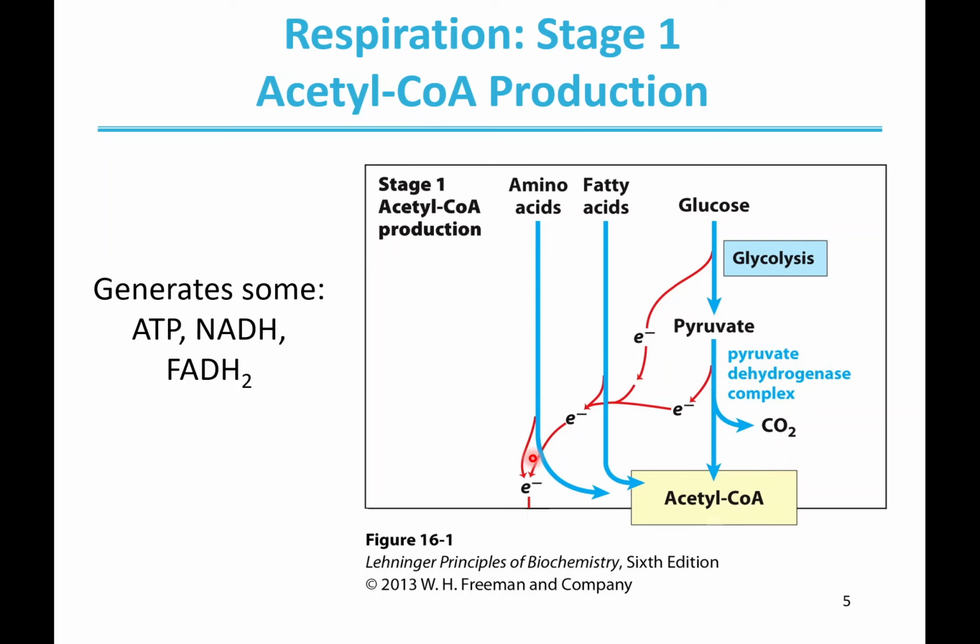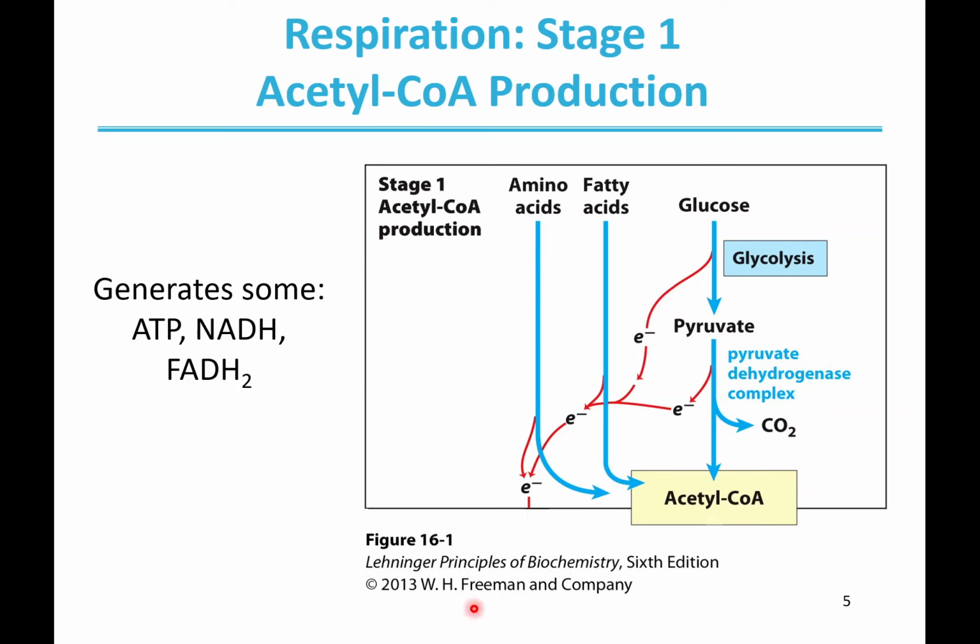If we look at this just in diagram form, stage one, the production of acetyl-CoA, we've talked about glycolysis, so we've done this part of it. There are some electrons being produced here in the form of reduced NADH. So we've taken glucose to pyruvate. Today the first thing we'll talk about is this pyruvate dehydrogenase complex, which takes off a carbon from pyruvate to make CO2, and then forms acetyl-CoA with the other two carbons. That itself reduces an NADH, so that's electrons.